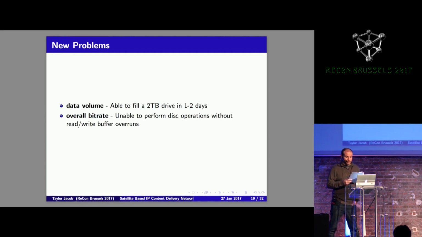The overall bit rate was the most difficult problem to tackle. This was by far the most IO-bound application I'd ever worked with. The transmissions were constant, so I needed to be able to write data at least as fast as the bit rate because no amount of buffering would help. The 10 terabyte array was more than adequate to keep up with the data rate if I totally left it alone, but when doing other operations on the disk, I would run into problems.